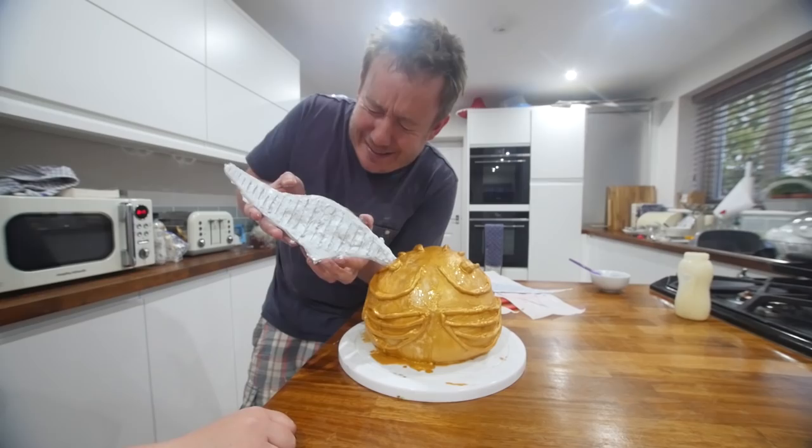Should we see if the wings have worked? Yes. It's not holding. So I've come to London and we're doing Stuart's film. And whilst at home, I've got this Harry Potter cake just sat there. Good news is I can come home tomorrow.